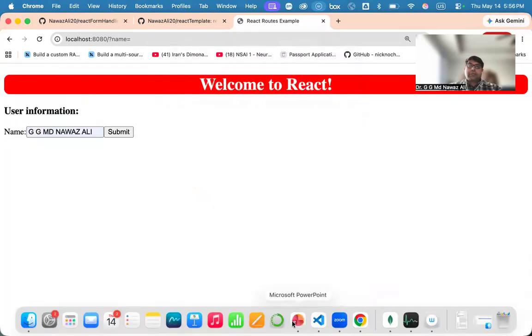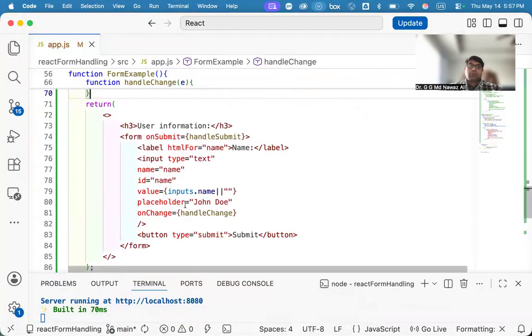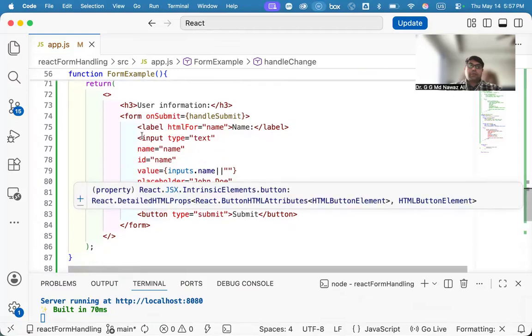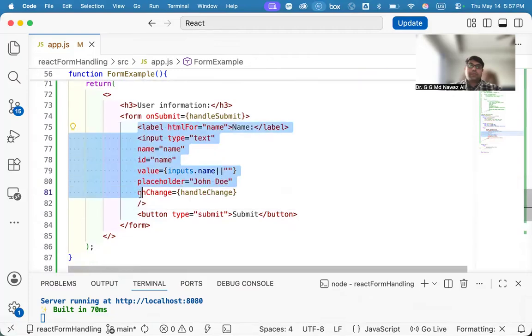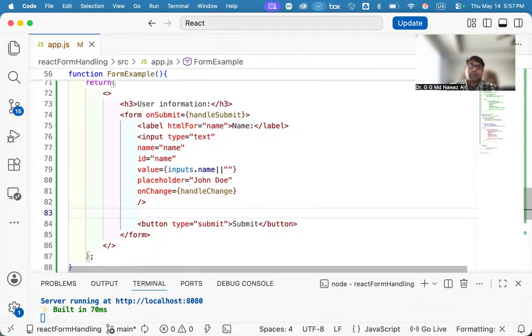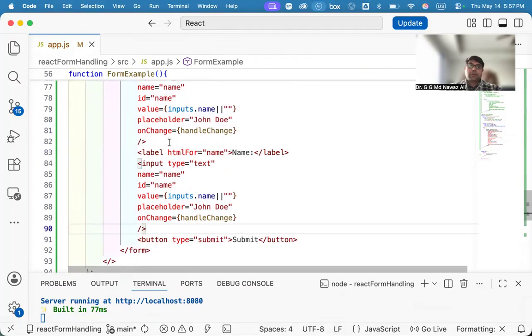Okay. Now let's say we extend this to another input. So we'll copy this portion and then write another one. Write a label with htmlFor, and let's say this is the email.